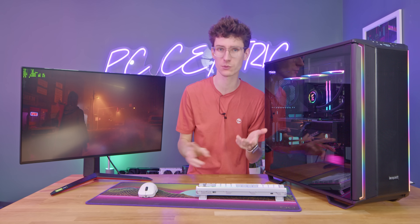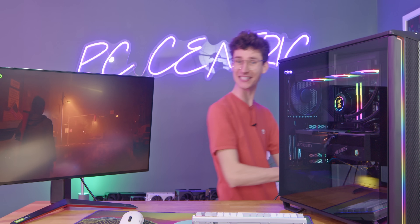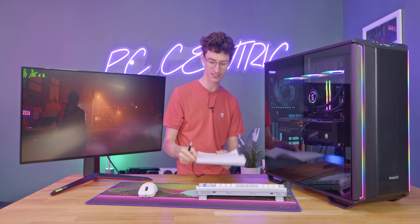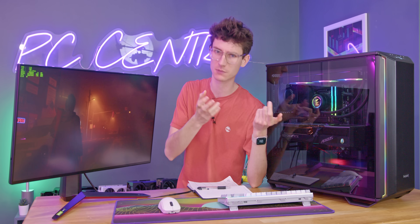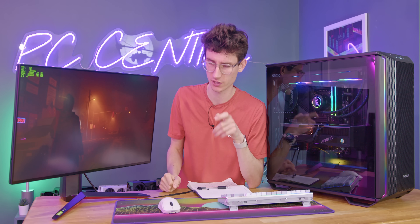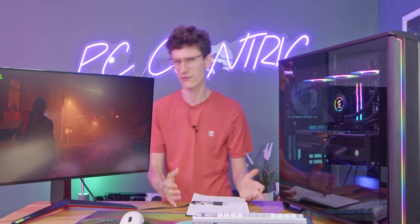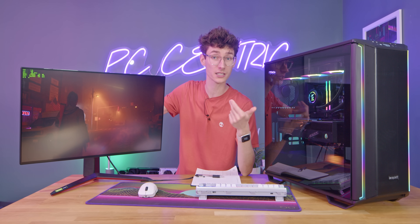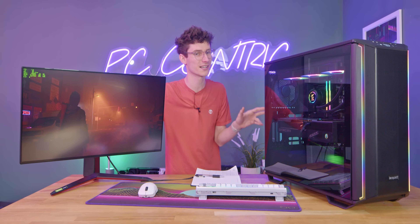Maybe you're not going to get a huge performance difference with eight performance cores, but what happens when you enable extra efficiency cores? We're now moving on to our next test: eight performance cores and four efficiency cores. We've run some Alan Wake 2 benchmark, and the difference between these two configurations was basically nothing — in fact it actually went down ever so slightly by one FPS. Alan Wake 2 seems to perform the same across all of our configurations. And I know what you're thinking — clearly this is just a GPU bottleneck game — but don't forget this is also running at 1440p and it is quite highly dependent on the CPU as well. Put an i3 in this and we would not be getting the same frame rate.